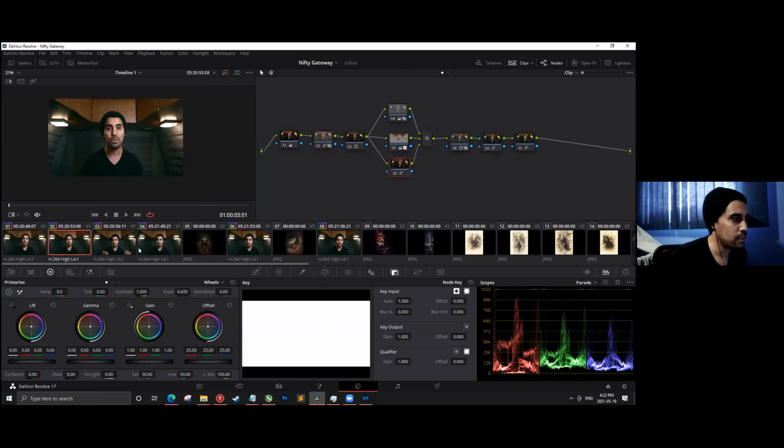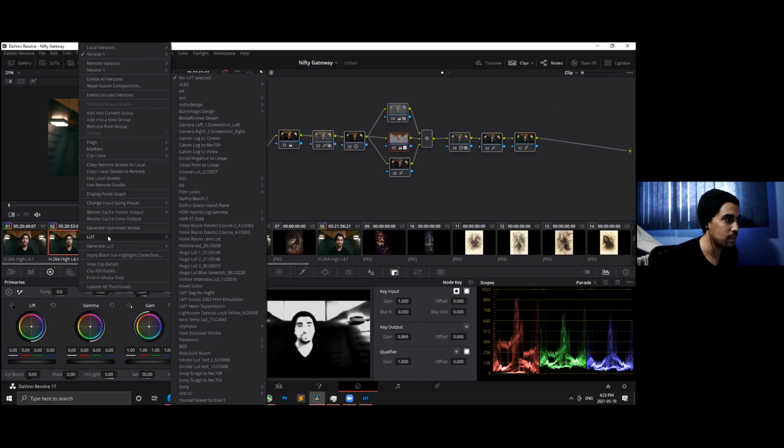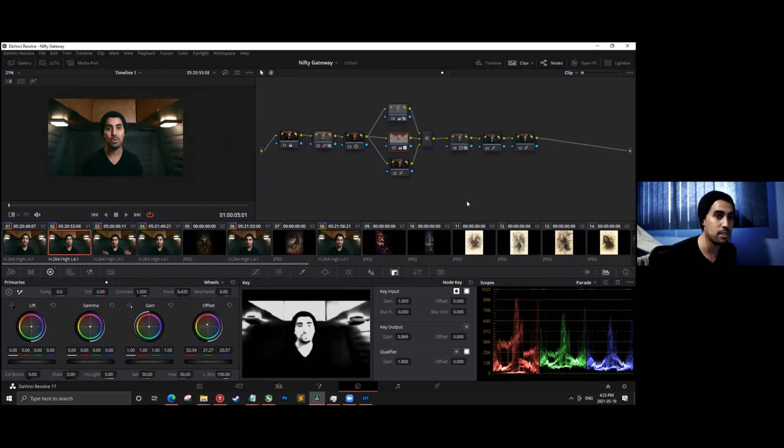If I create this as a LUT, this whole thing is going to look a little bit funky because where you're applying the color to your skin is not going to translate the same, because the next time you're shooting, the light might not be the same intensity, or the light might be at a different angle, or the color temperature changed. The whole thing is not going to work really well. So the one thing I found is if I copy the whole node tree instead of making a LUT, it's going to be a lot more advantageous for you.